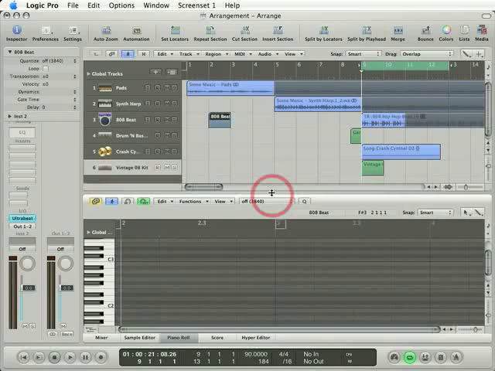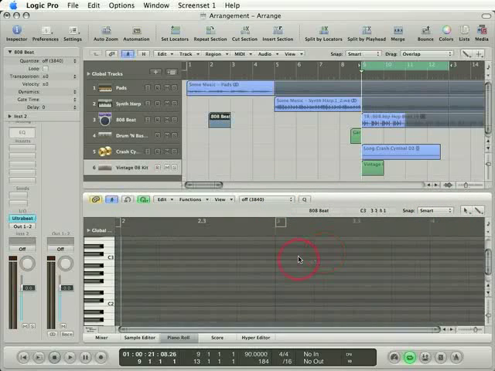This is one of the main editing windows in Logic, and it's used to input MIDI notes as small little beams across a piano keyboard. These beams are kind of like the little holes that are in the paper of a player piano, and consequently, this editor gets the name the piano roll editor.